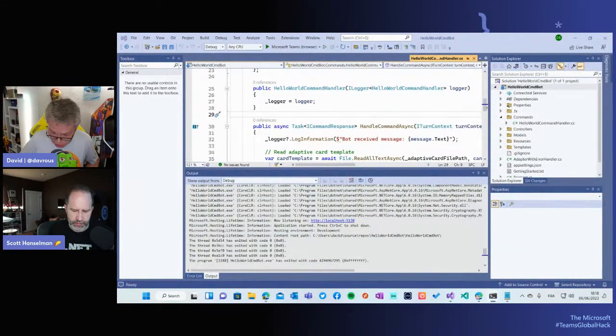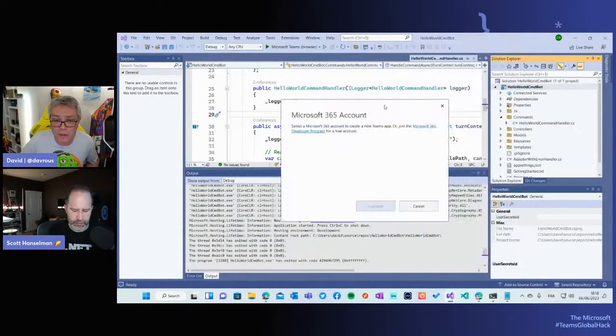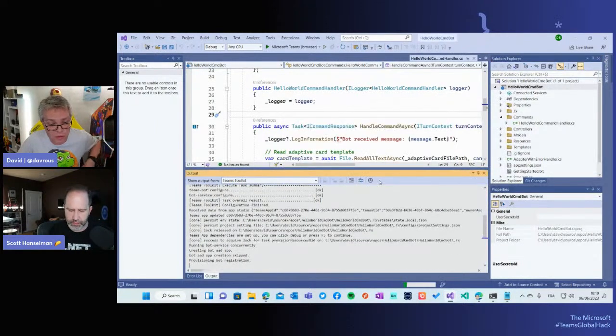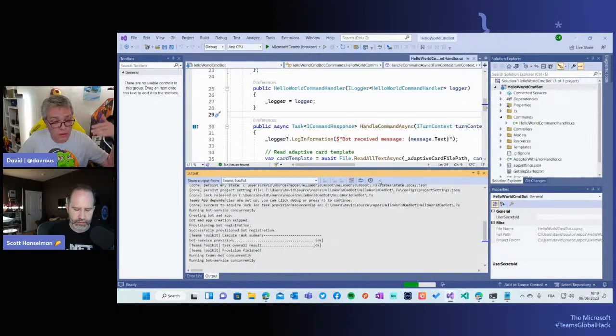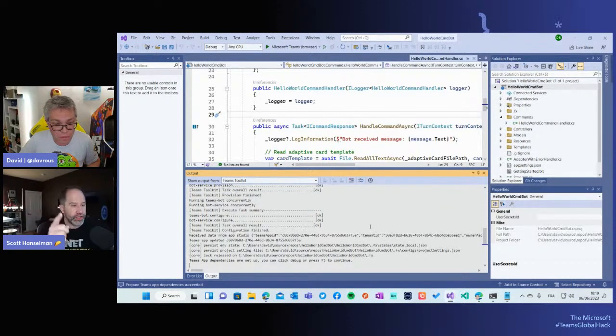Let's do it. I'm going to rerun the tunnel. I'm going to follow the steps. So prepare the app dependencies. What this is going to do is reconnect the tunnel with the various registrations in the bot portal in Azure. So it's going to remap, because the tunnel URL could change every time. So there is some kind of dynamic change you need to do. Oh, so then you have to re-register the tunnel. And this is really interesting because the tunnel might have like a GUID or some number. Yeah, this is exactly why.